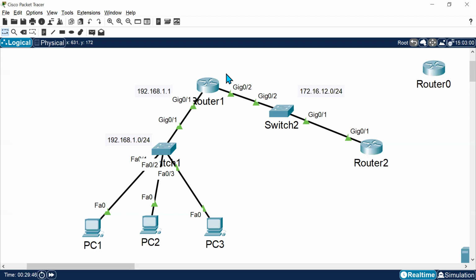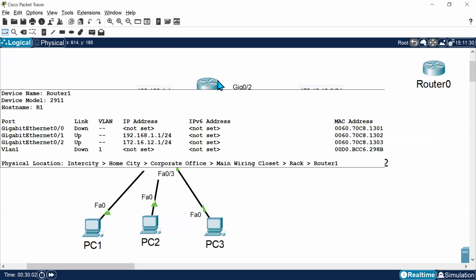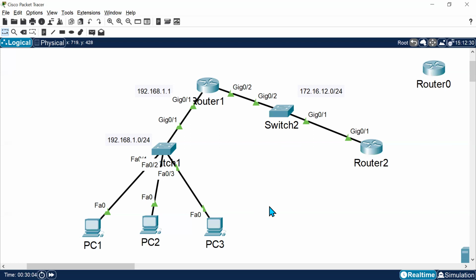Routing is needed only if there is some network in the topology where the router is not directly connected, or the router doesn't have an idea. Right now router 1 has an idea of both networks, so we don't require any routing. If I configure router 3 here, then router 1 wouldn't have an idea of that network, and we would need to do it. Getting it?